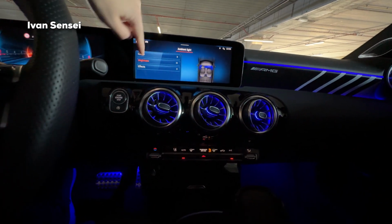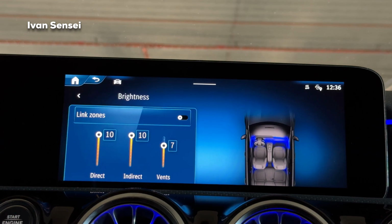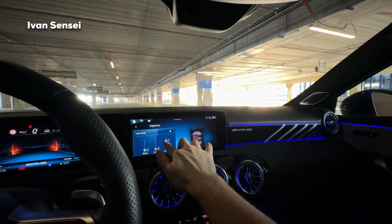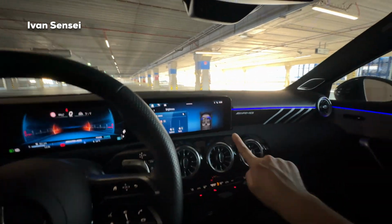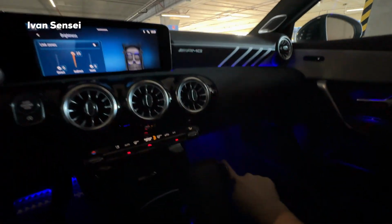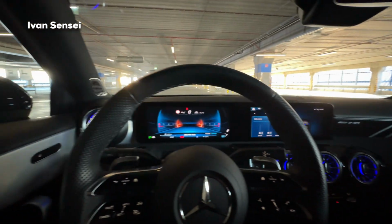Next, in comfort, we have the brightness. So you can link the zones. Or you can actually have it direct, indirect, and vents. So now if I want to show you, if we turn everything off and turn them slowly on, so direct is here, this line, and also here, of course. The indirect is this one and the feet area as well, and the doors. And the vents, that's self-explanatory in the air vents. This one and this one here as well.